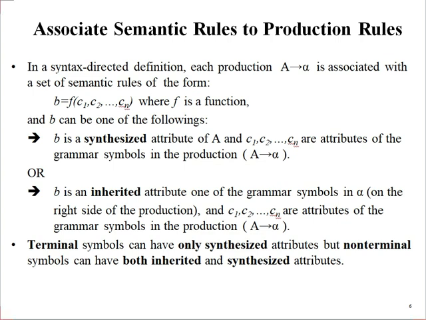That means when we are attaching an attribute to the grammar symbol, F is simply a function that calculates the value of the synthesized attribute or the inherited attribute. So in short, F represents any arbitrary function that is defined to compute the value of the attribute attached to a given grammar symbol.